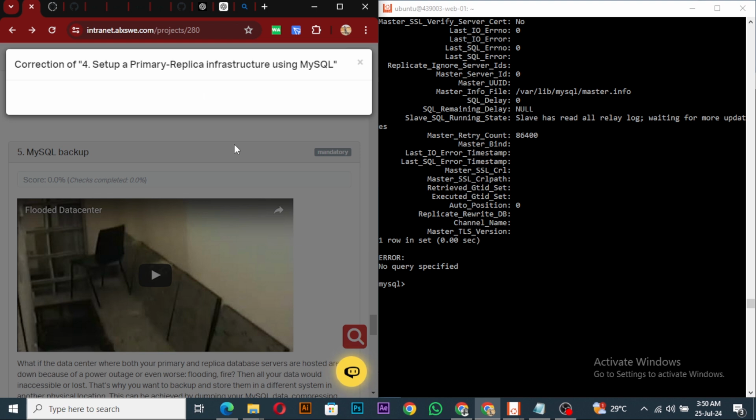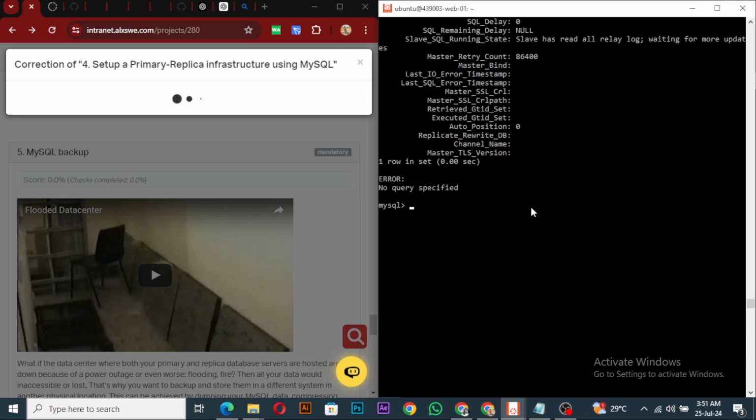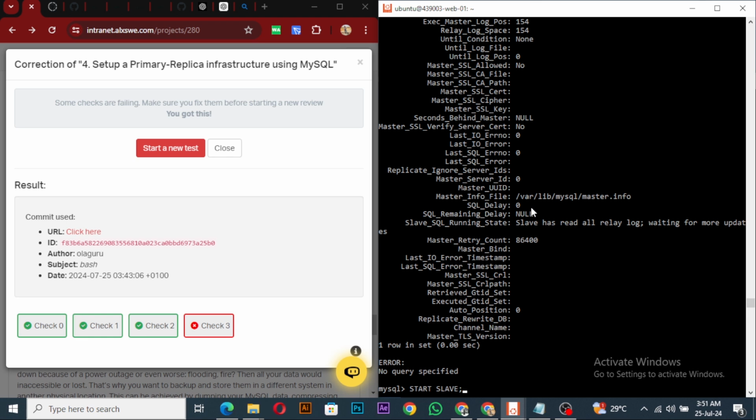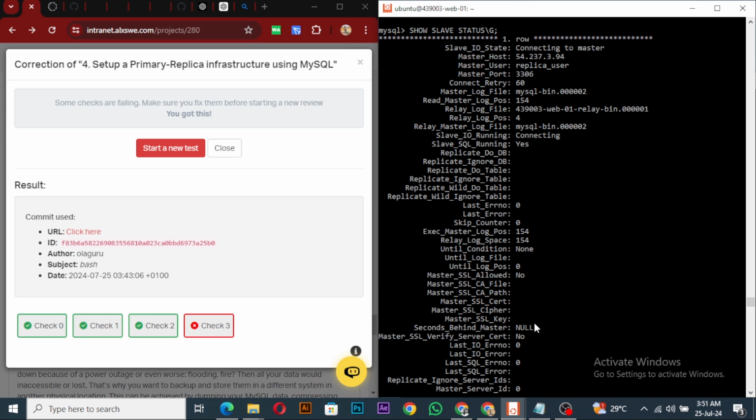There's one more problem. I will try and solve it. Let's see if this one gives us an error. Maybe I'm going to pause it and see if I can solve it, and then I'll let you know what's going on. So basically, we're supposed to have this one waiting, not just connecting. So it's connecting, but it's not connected and waiting. So that's the problem I'm facing right now. So let me try again. Yeah, it's still the same. Connecting to master.